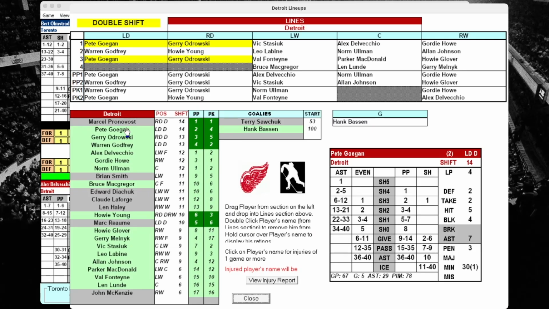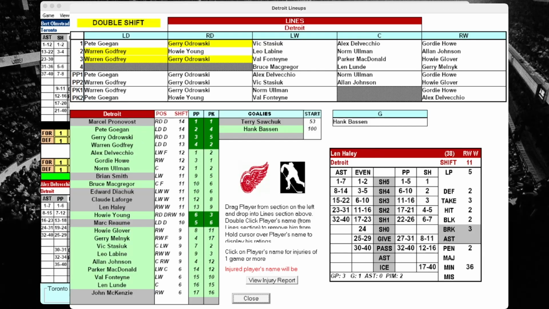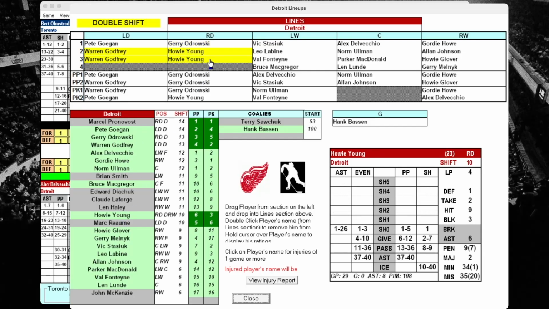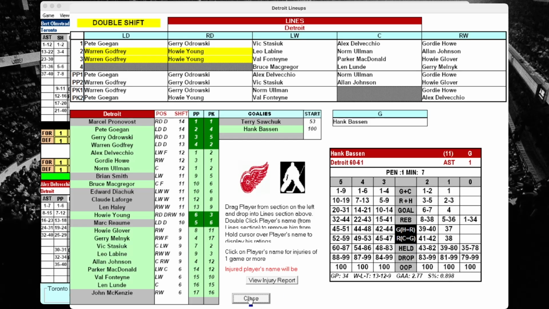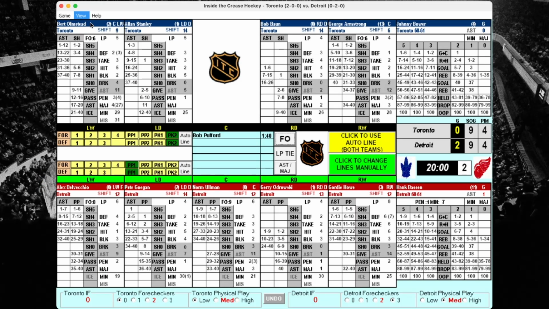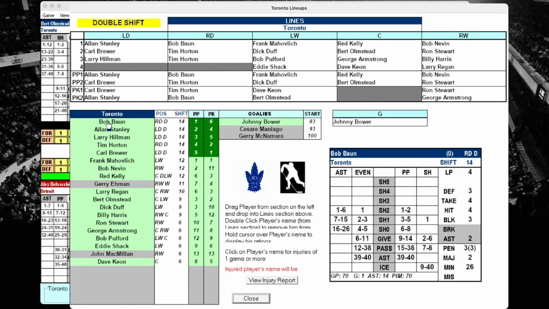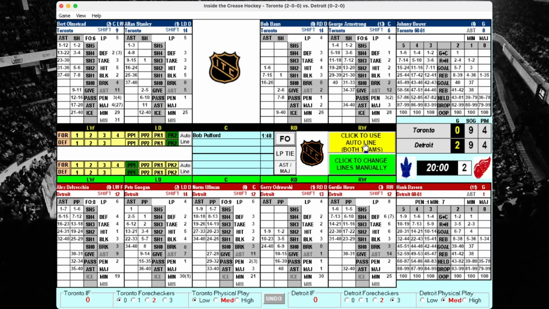And then my normal rotation on the defense. Okay. So I've got to put both my other defense. So now Howie's going to get double shifted. We'll see how this goes. All right. So Bond will go on the third pair. All right. I'm going to keep my first power play unit out. I'll leave my second unit out there. All right. There's face off to start the second period.